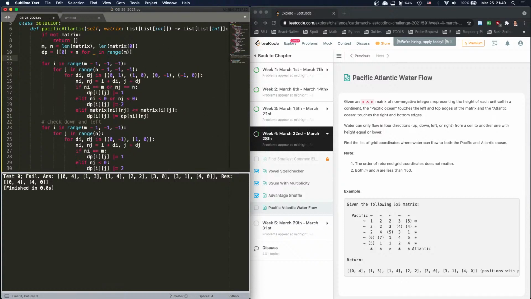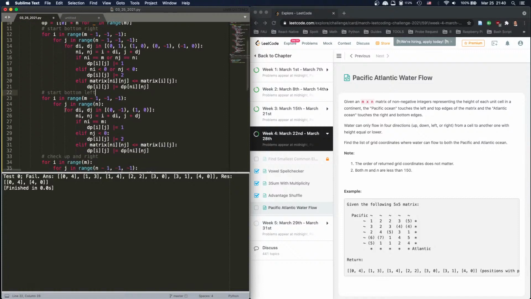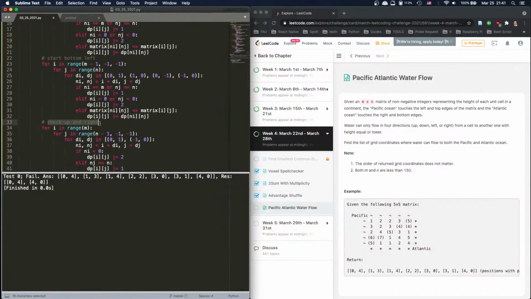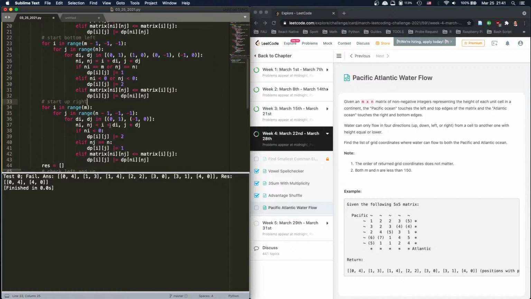So I'm gonna say start bottom right. Start i is gonna be here, so it's gonna be bottom left, right? And then we're just gonna swap out this thing. Then this is gonna be start up right, upright.